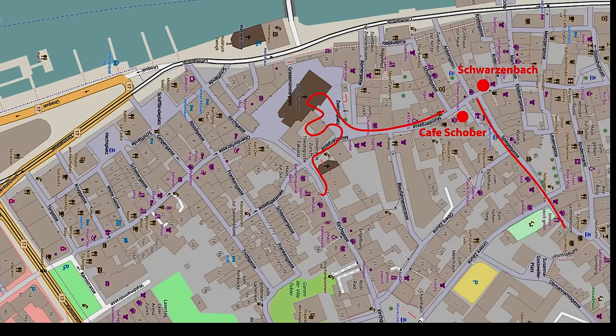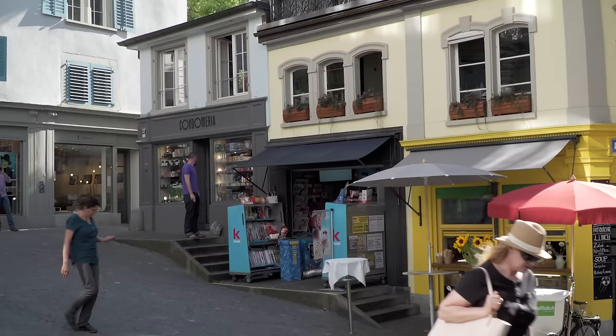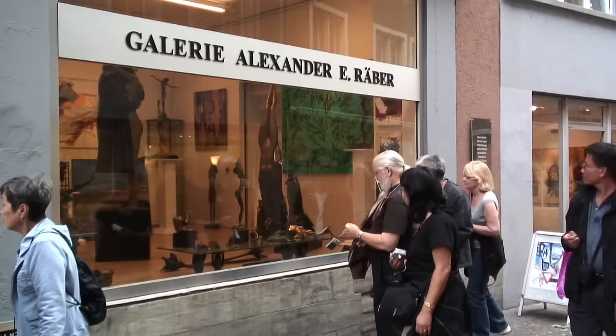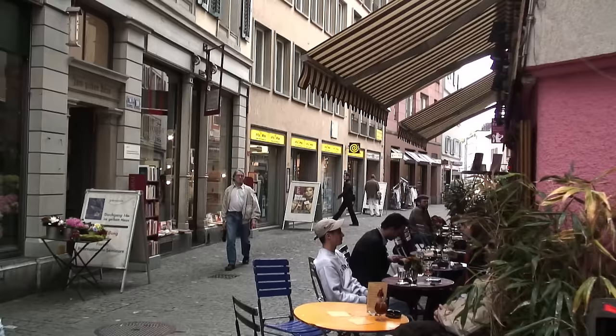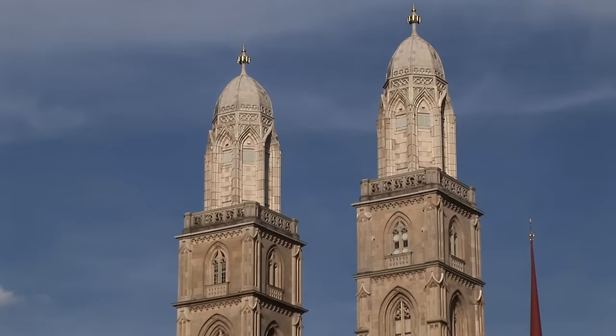Our continuing walking route takes us to the great Munster Cathedral and then into more of those charming little lanes, and then we'll cross the river. This pedestrian lane just keeps on going block after block — it's like a mile and a half from one end to the other, but it seems like three miles there are so many interesting things to look at. You'll be stopping, window shopping, maybe having a drink or two along the way, and always enjoying people watching. As you continue along the main pedestrian lane of the right bank, you will reach the major historic site of town — the Great Cathedral, or Grossmunster.